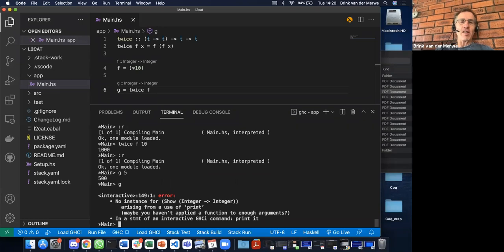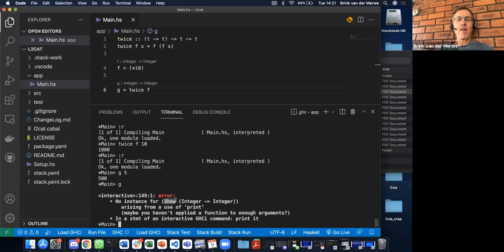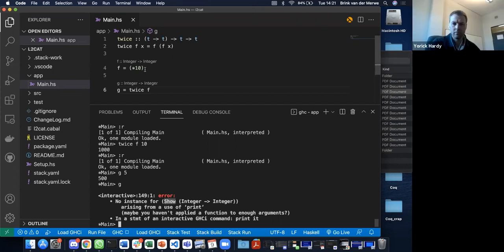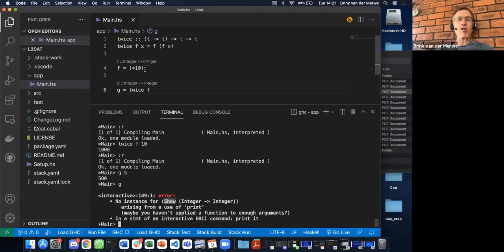It's essentially complaining, and we'll also look at that a little bit today. There's the Show type class, which essentially means the type has a toString method, if I talk in Java parlance, so sort of what you see in other languages. So it doesn't have a way to make a string representation of a function.